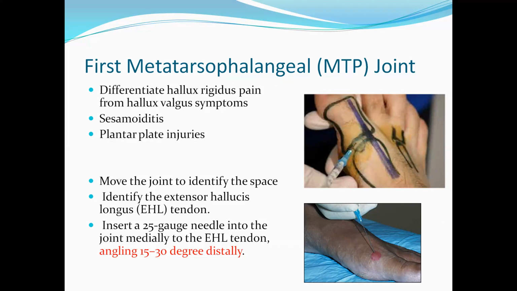Why distally? Because proximally is the convex surface and distally the concave surface. So you'll get more space distally. So your needle should be injected distally and laterally. So this is very simple. If you find difficulty in negotiating the needle, just put a little bit of traction on the distal phalanx. You will get some space to insert the needle. It is only problematic when there are osteoarthritic changes with osteophytes on the anterolateral margin, where you will have to go a little bit closer to the extensor hallucis longus.